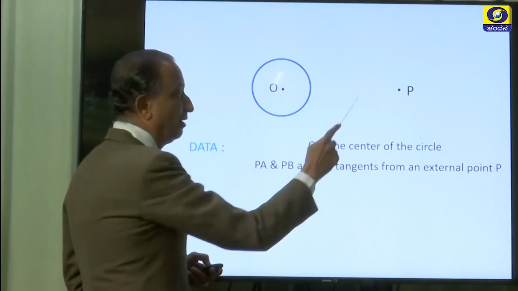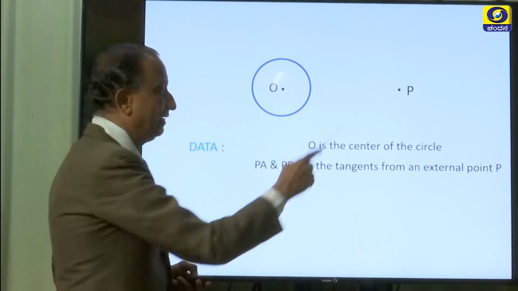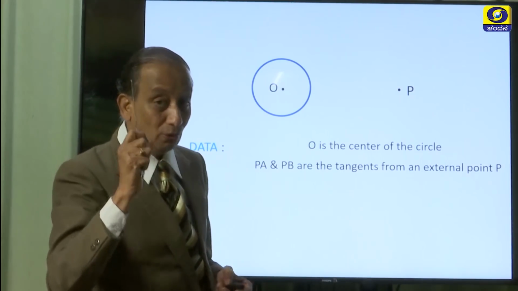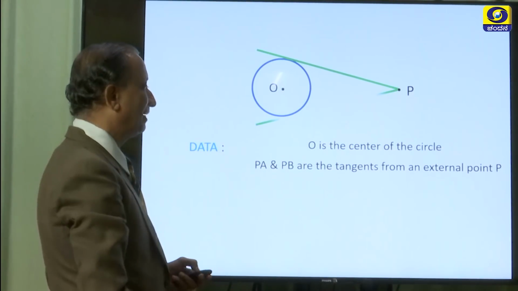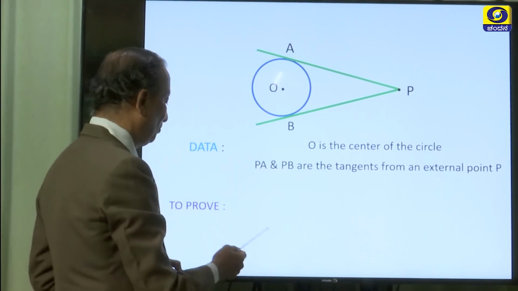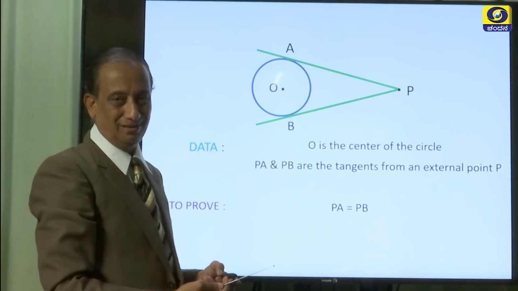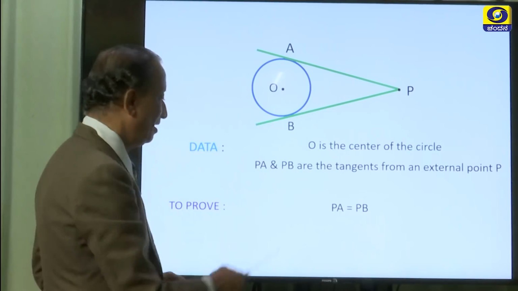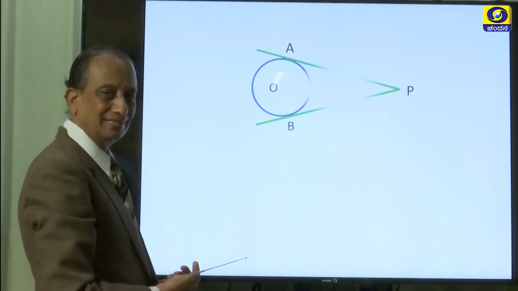Now you already know that from this external point P you can draw only two tangents like this. If the point P were on the circumference, you just know by corollary number 2 there is only one tangent. But if the point is an external point, two tangents can be drawn like this. So these are the points of contact. Now we have to show that the lengths of PA and PB are equal. That is all, a very small theorem. This will be for 3 marks, children. And this can be easily demonstrated with some simple constructions.